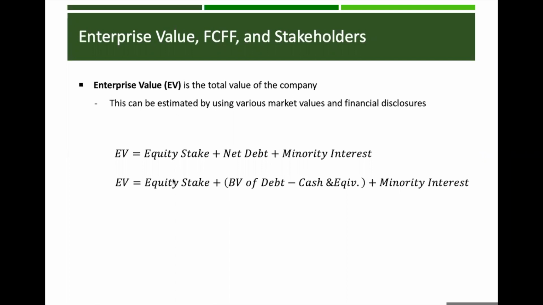Now, the useful thing about debt and fixed income and minority interest and preferred shares is that they are very clearly defined and valued on the balance sheet. And it's a conservative value. So it's better to take those than to say, take the market value of any of them. So those can easily be just put onto this slide.